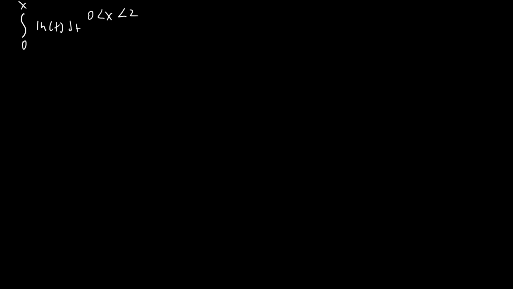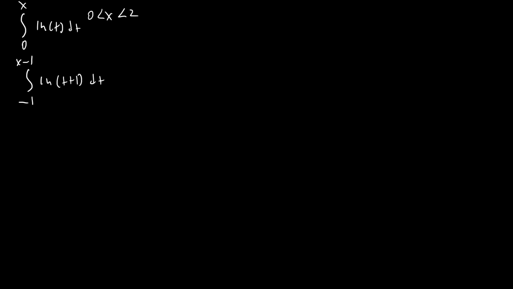So really it'll work for values outside of 0 and 2, but we just don't want to make too many assumptions right now. So basically we just want to use the power series for ln 1 plus x, but right now we have ln t, so let's go ahead and fix that. We're just going to shift over our integrand. We're going to integrate from -1 to x minus 1. We're going to integrate ln of t plus 1. Just shift the integral over a little bit.